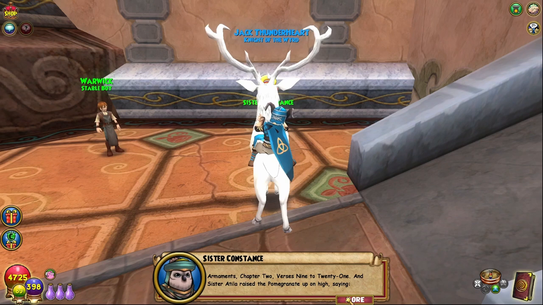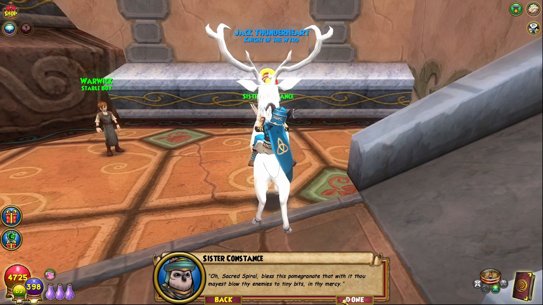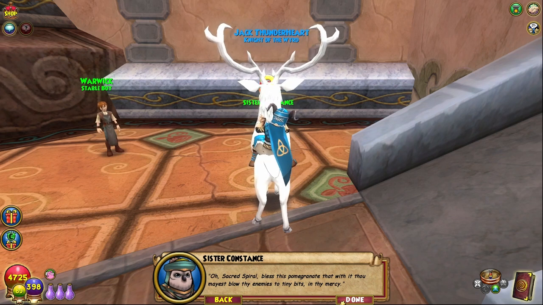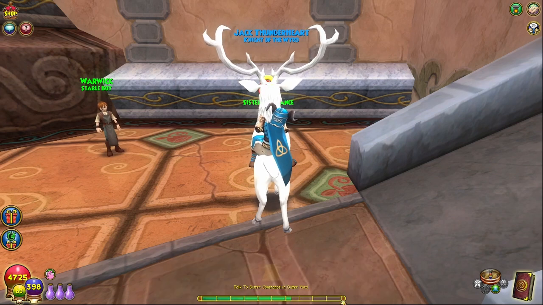Armaments, chapter 2, verses 9 to 21. And Sister Attila raised the pomegranate up on high, saying, "Oh, sacred spiral, bless this pomegranate, that with it thou mayest blow thy enemies to tiny bits in thy mercy."